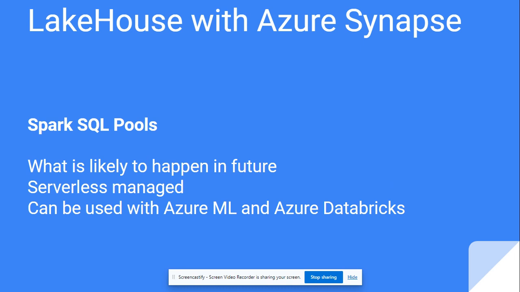Next, what is Spark SQL pool? Spark SQL pool provides the answer to the question what is likely to happen in future. That is for predictive analytics. So it is also serverless and managed. It can be integrated with Azure Machine Learning, Azure Databricks. We can create a notebook and execute Azure Machine Learning models, and this is useful for predictive analytics.